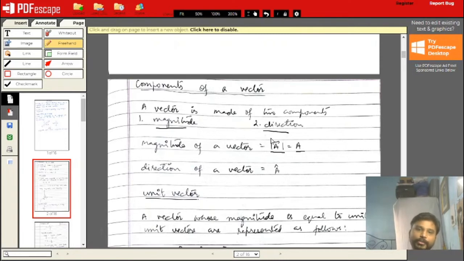Next, what is direction of a vector? So we have to write the direction of vector A itself. So we put a cap on top of it. ठीक है, तो इसको हिंदी में कहते हैं टोपी. So this vector is A and we put a cap on top of it. So this becomes the direction of a vector. तो इस वेक्टर को हमने टोपी बना दी, तो ये वेक्टर का डायरेक्शन बन जाता है.